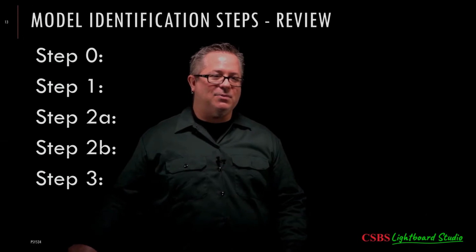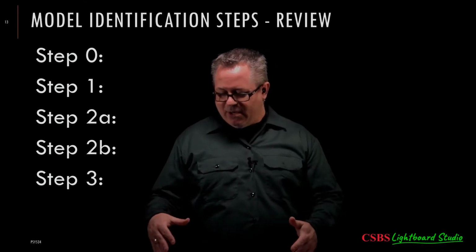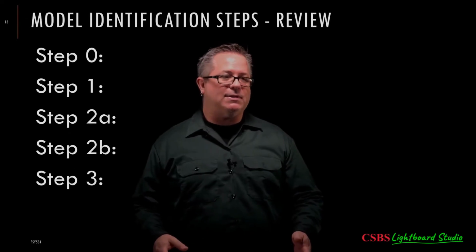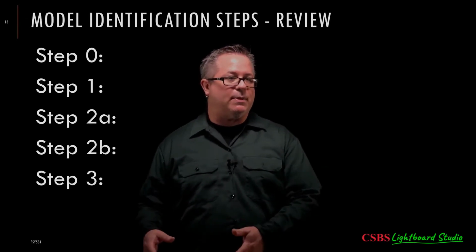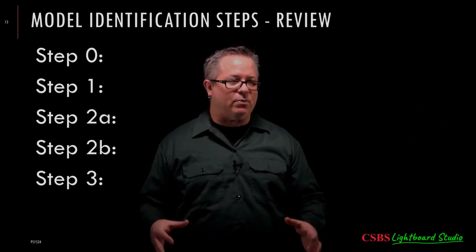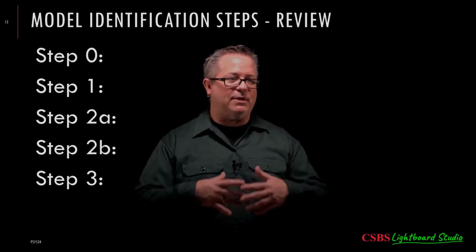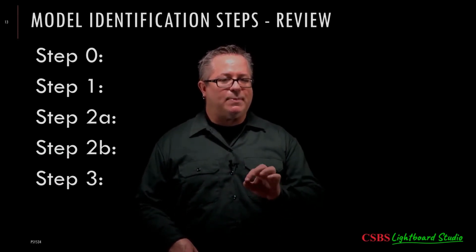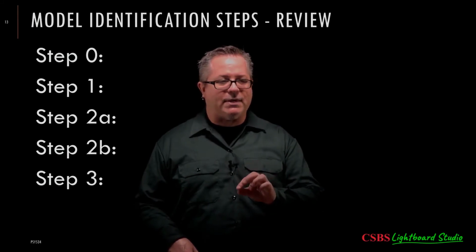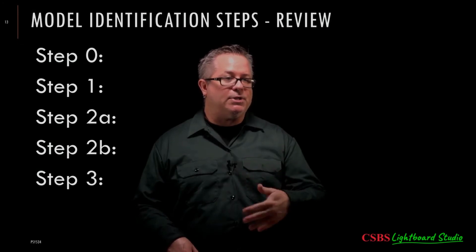So identification, remember, has to do with basically rules where certain things have to be fixed, certain things have to be free. You have to fix certain things in a model in order to estimate other things, right? Because you can't estimate everything all at one time, because there's basically an infinite number of solutions if everything's being solved for. So certain things have to be specified as fixed, either 0s or 1s typically, so that we can estimate the other things that we want to estimate.